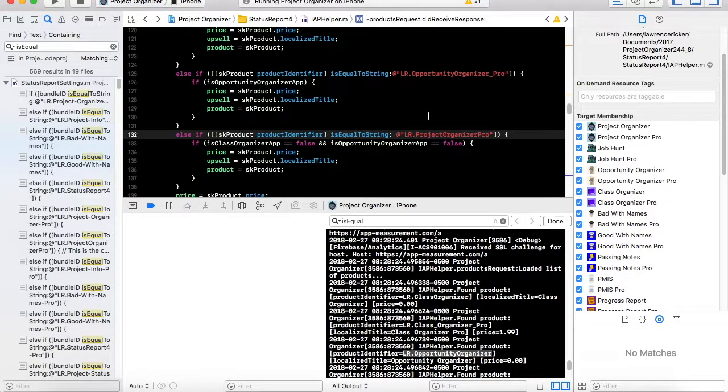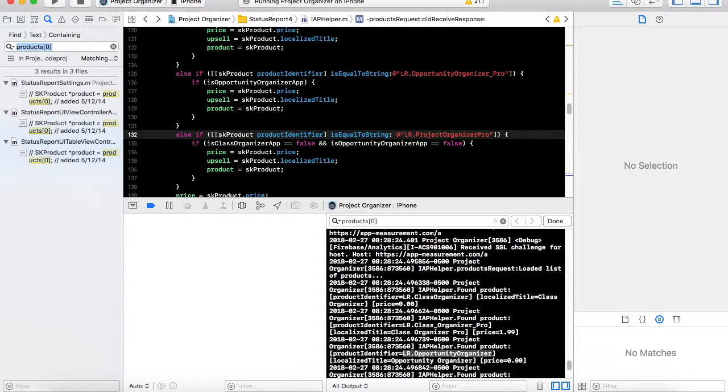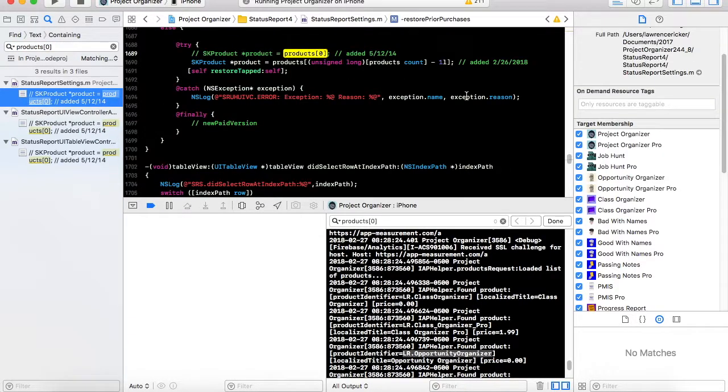Oh, I have to change one more thing. I had this bug that I was talking about before where it was always buying the wrong product because it was hard-coded to buy the first product in the list.